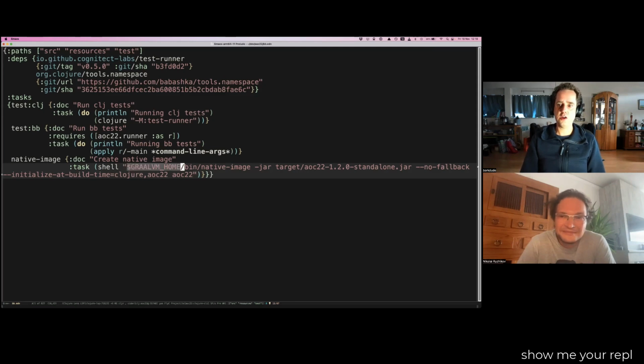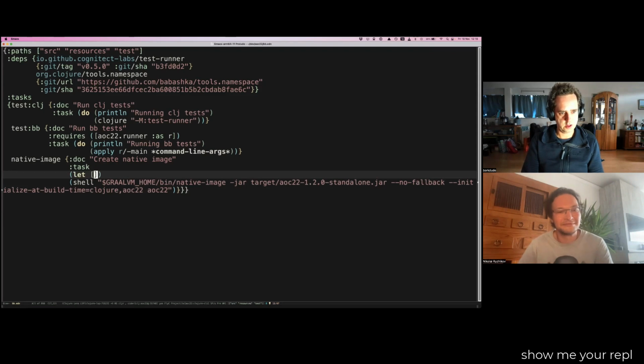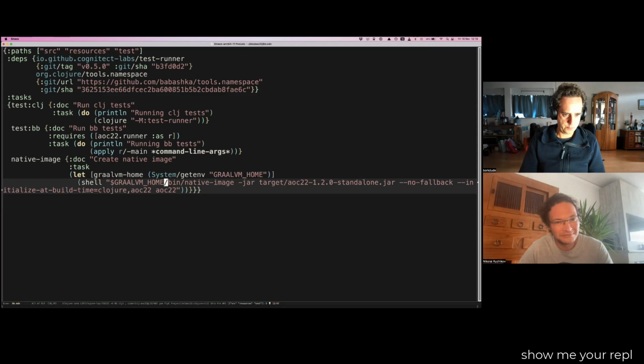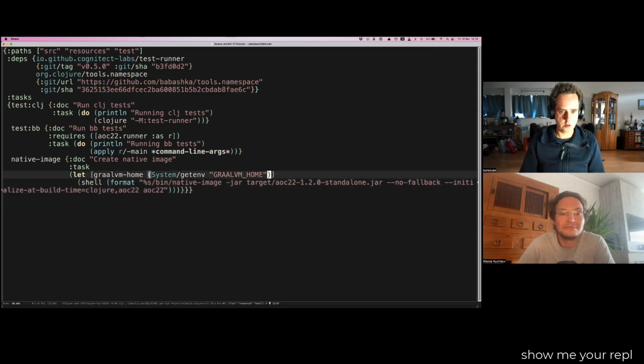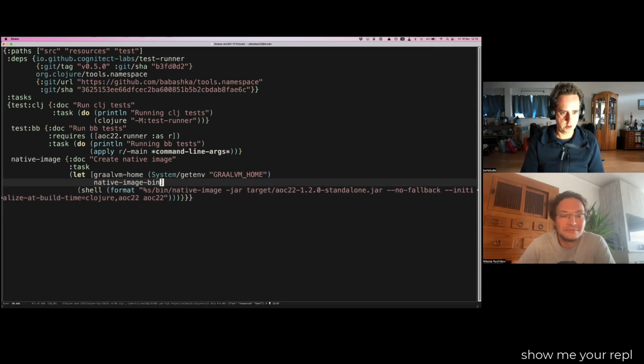So it's not bash actually. So you have to get this environment variable yourself. So let's do graal home, System/getenv GRAALVM_HOME. Now we can do format, or actually native image bin.